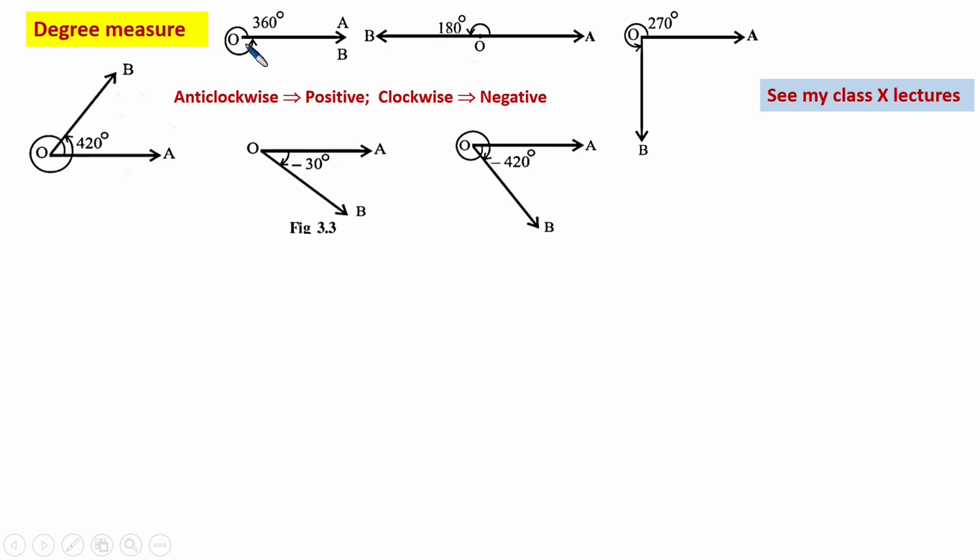This is degree measure. So if you have this base and if you go counterclockwise, and do a full rotation, then it is 360 degree. As we had mentioned, if it goes counterclockwise, you take it as positive, and if you are going in a clockwise direction, this will become minus 360, where I have shown here that this is going up to 360 and then again you are adding some minus 60, so 360 plus minus 60 will become minus 420. Here you are going clockwise, so it is minus 30 degree. Here you are going counterclockwise 180 degree. So kindly pause it and go through it. Here you are going counterclockwise, you are going 360 plus again 60, 420 degree. Okay, that's why I have written here, see my class 10 lectures also.